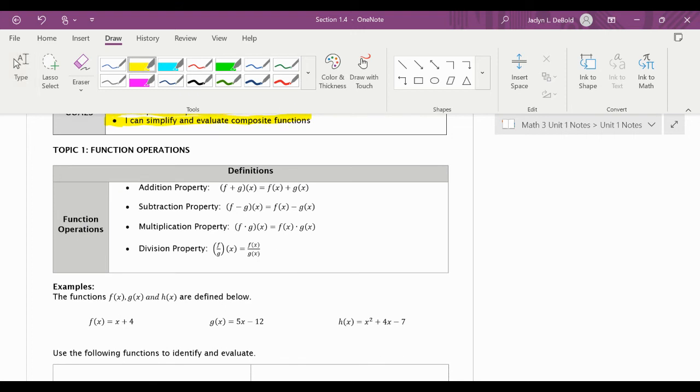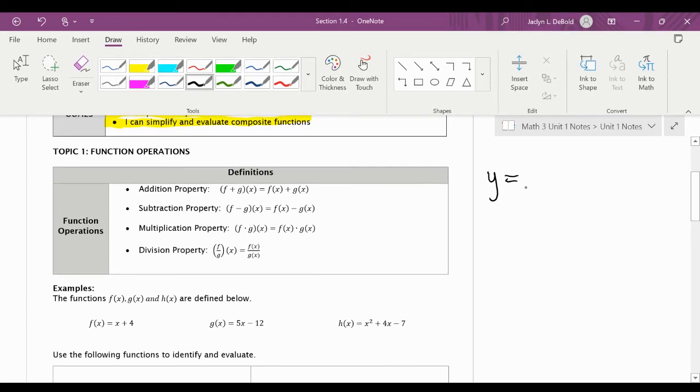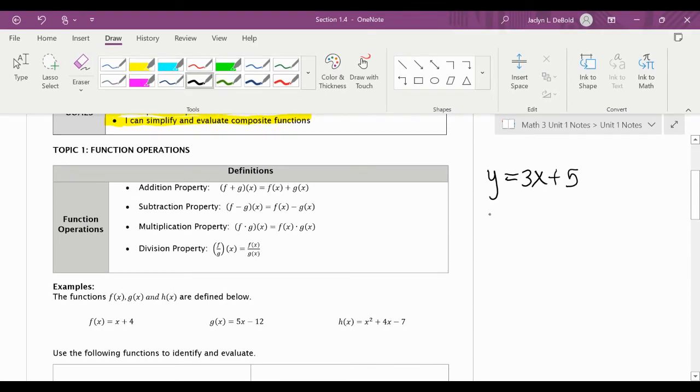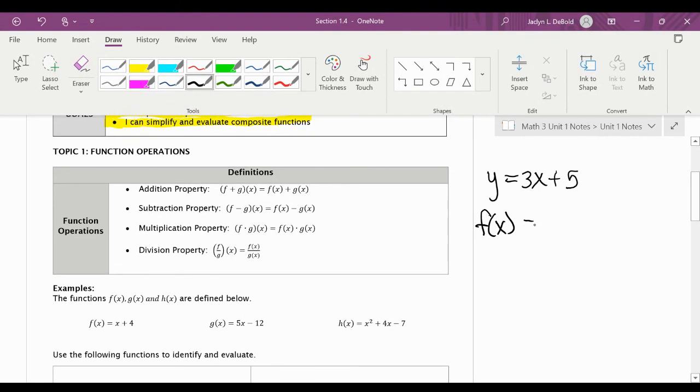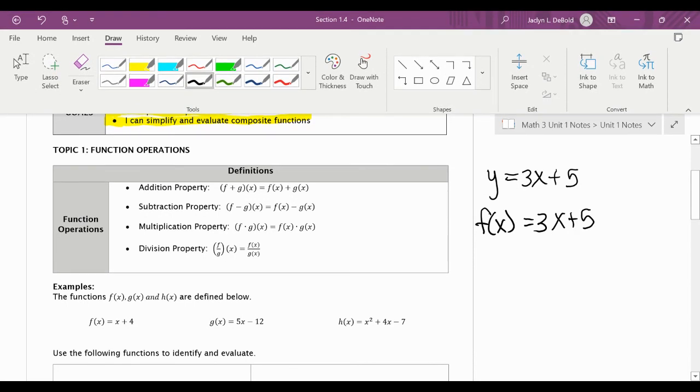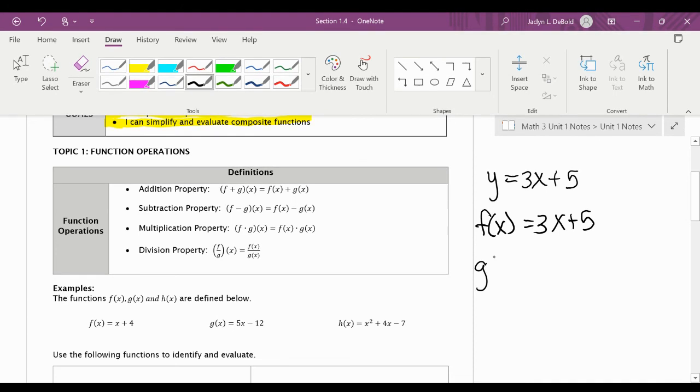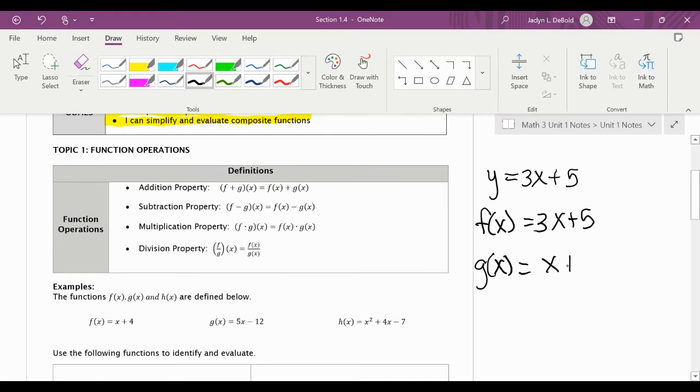So when we talk about a function, we're used to seeing things like y equals maybe 3x plus 5, like a linear function. A lot of times, instead of y, we'll write f of x, which we've seen quite a bit in other topics. And so what we're talking about is what happens when we have more than one function and we want to perform an operation. So if I have, let's say, an f of x and also a g of x, let's say g of x is x plus 2, what happens if I add those two functions, subtract those two functions, multiply, and so forth? So really it's using a lot of skills that we do in the beginning of algebra, where we're adding and subtracting like terms or multiplying and distributing.